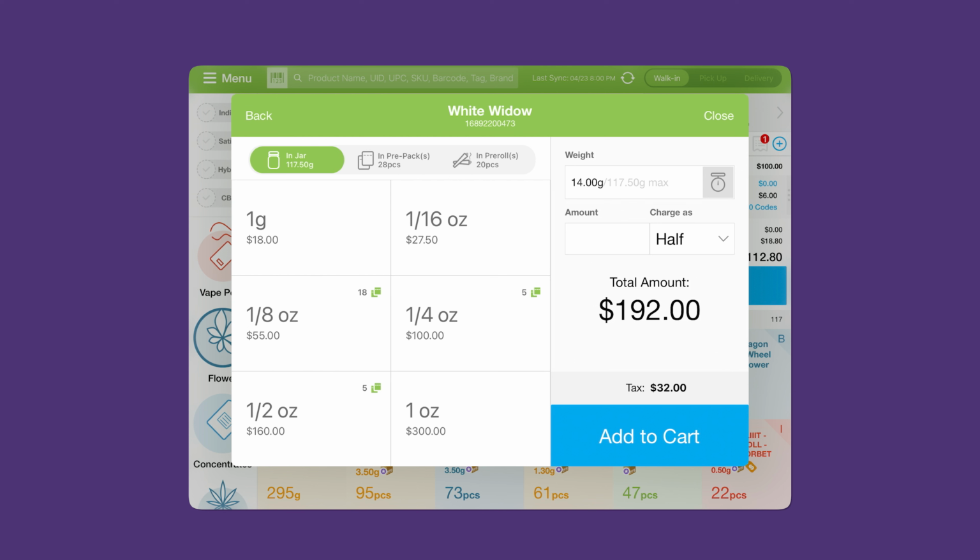Let's say that someone wants to buy an ounce of flower, but wants the amount to be split equally between 2 strains. Let's assume that these 2 strains are priced identically. If half an ounce is $160, buying half an ounce of each product will produce a final price of $320, while the price for an ounce might be $300. If a customer notices the difference, they'll most likely be quite upset and form a negative perception of your business.